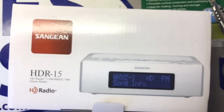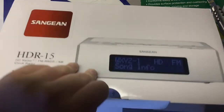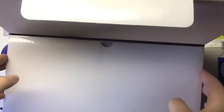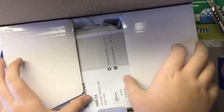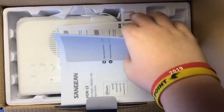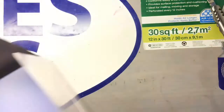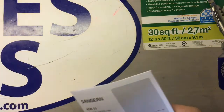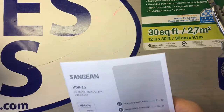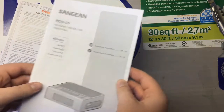Damn it. Focus. Yay. Okay. Might want two hands for this. There we go. Look at that, huh? So there's the manual. And there's the machine itself. Okay, I'm gonna set this kind of aside. Jeez. Okay, we'll set it on top of the radio DJ, I guess. Here we go.